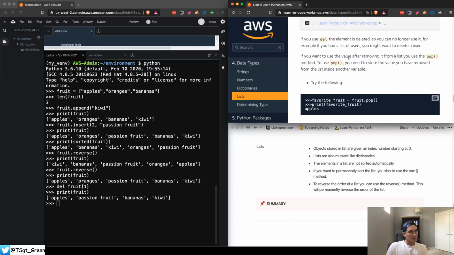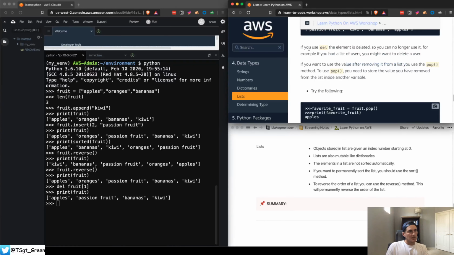If you want to use the value after removing it from a list, oh wait, so if you use the del statement, the element is deleted, so you can no longer use it. For example, if you had a list of users, you might want to delete a user. If you want to use the value after removing it from a list, you can use the pop method.